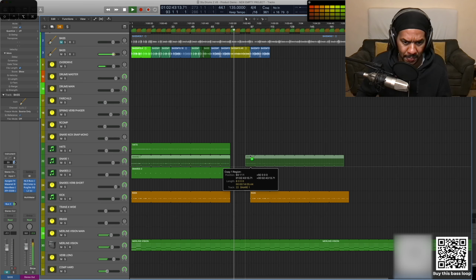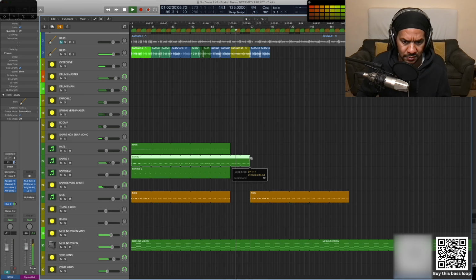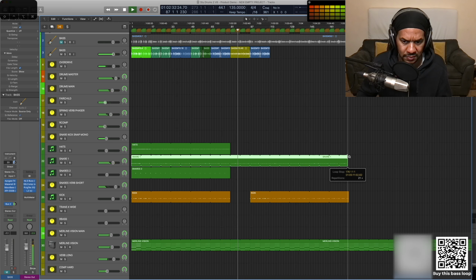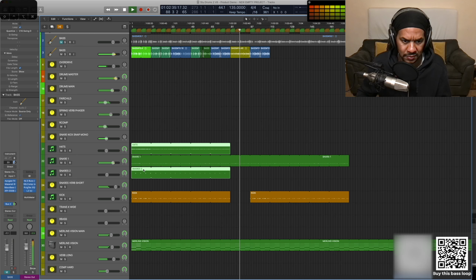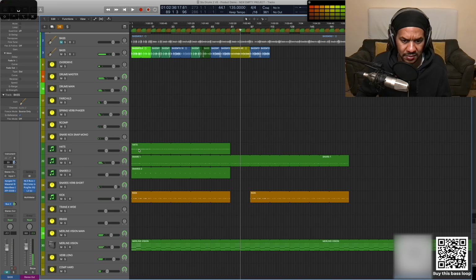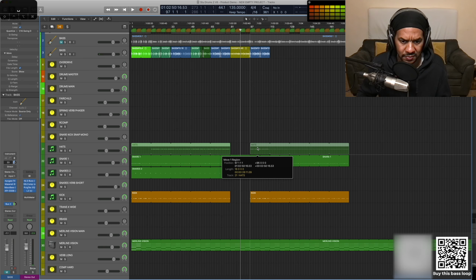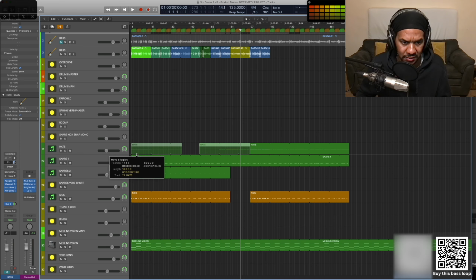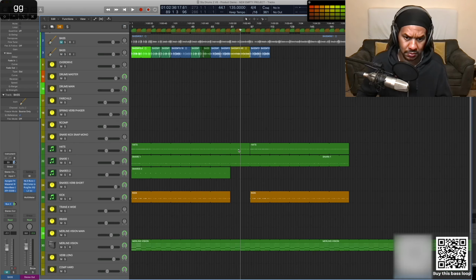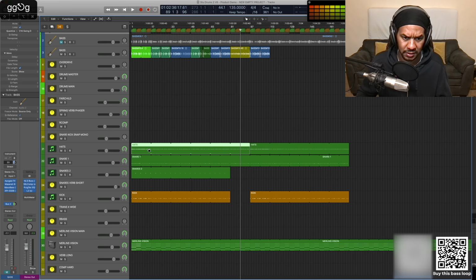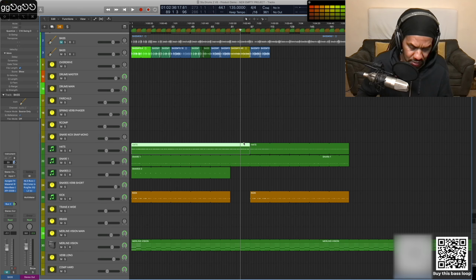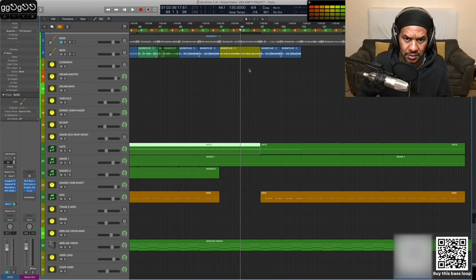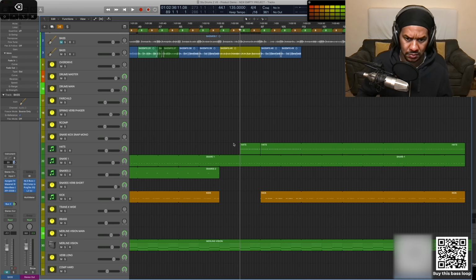So about just a snare. And then hi-hats. Just want to make sure I get this right. So, oops. Glue that together. And then, I think it was there. Cut that. See how that sounds.